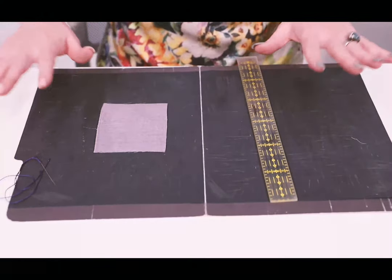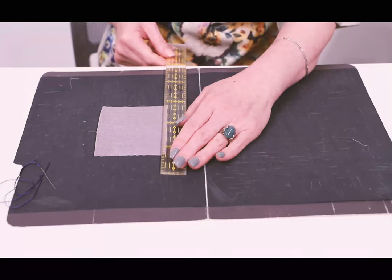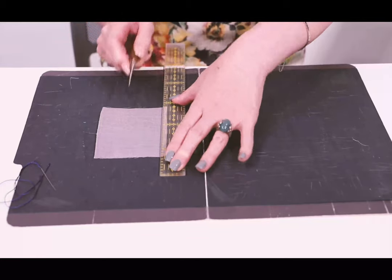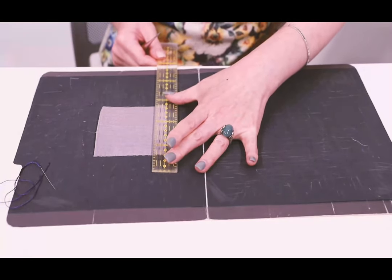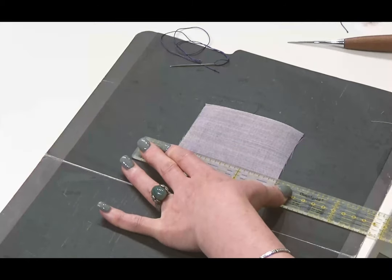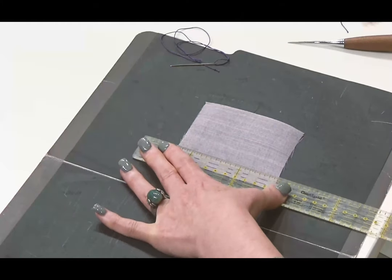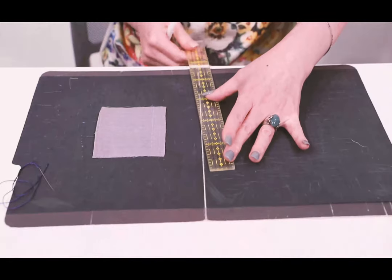Attached your fabrics, we need to finish the edge. How can we finish the edge? I'm using running stitch 0.5 centimeters from the edge and 1 centimeter again. I'll show you, easy to notice. The 0.5 centimeters and 1 centimeter again. Two lines.